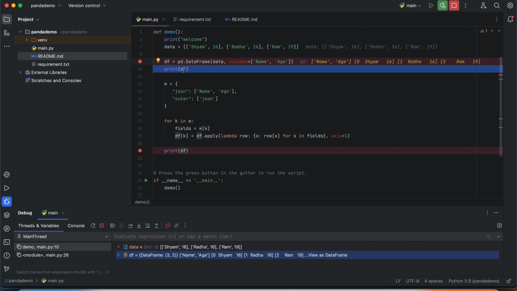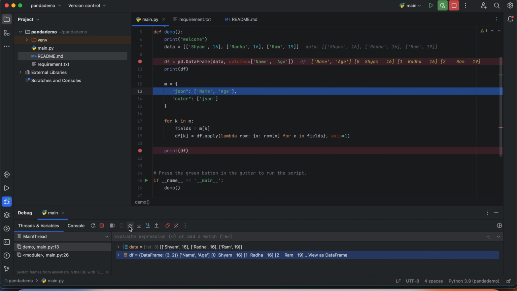So we are in this step. Move to the next line. Okay, so here in a dictionary we have two fields, JSON and outer. So that means there are two columns we are going to add.